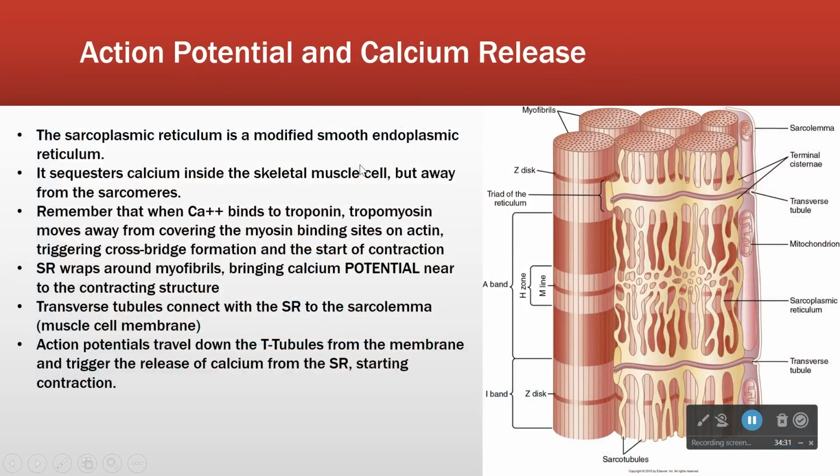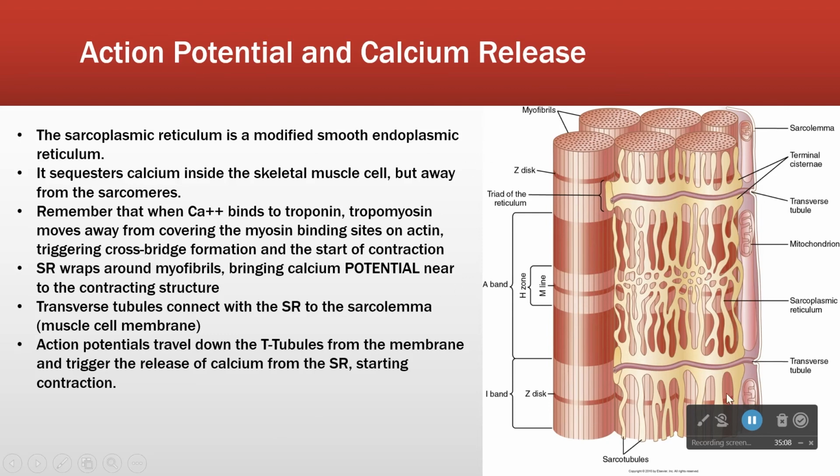Okay, so now we've got our action potential onto the sarcolemma. We've gone from the nervous system to the muscular system. Now we have an action potential moving along the surface of the muscle cell, along the sarcolemma. We need to connect that voltage change, that membrane potential change, to calcium release, because we've already learned we need calcium for the muscle to contract, right? The way that happens is through the T-tubule system, all right?